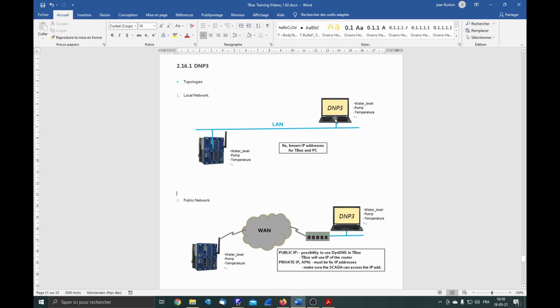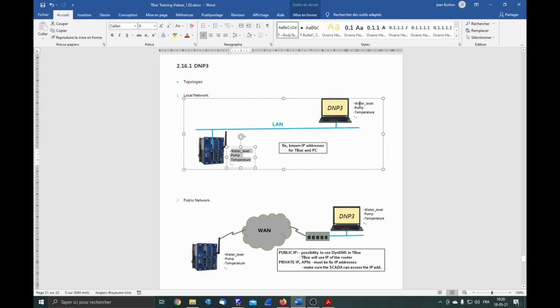And what will it exchange? It will exchange tags. So tags of T-Box will be required in the SCADA. So we will define which tags of the T-Box will go into the SCADA. We will also have to define IP settings to know how they communicate together.